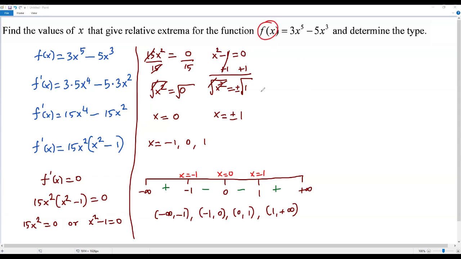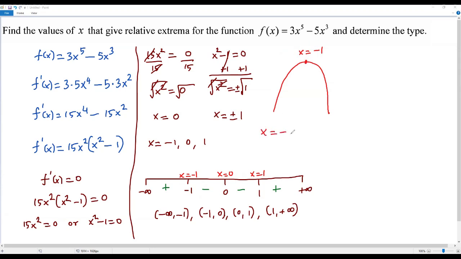Let me sketch the graph of the given function f of x according to what we have discussed at x equals -1. So this is the graph of the given function f of x. Here let's consider the value x equals -1. On the left side of x equals -1, f prime of x is positive, that is the slope is positive. Since the slope is positive on the left side, the graph of the given function must be rising. And on the right side of x equals -1, f prime of x is negative, that is the slope is negative, so the graph is falling. So clearly what point is this? It's a maximum. So that is a local maximum. Clearly we have a local maximum at x equals -1.